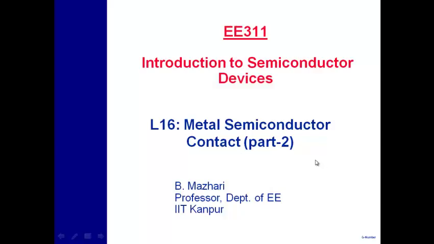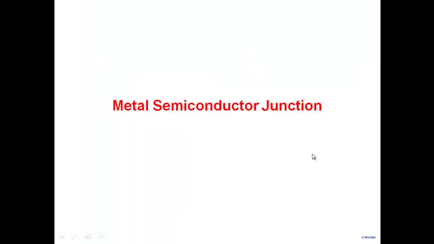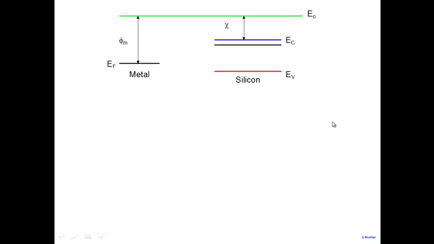All right, so let's continue. Last lecture we were looking at contacts and their properties, and we looked at contact resistivity, and we also looked at the case where current flows laterally from the contact through the semiconductor. And so let's look at the properties of the metal semiconductor junction in more detail.